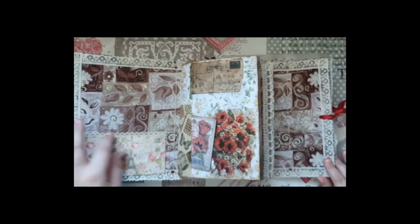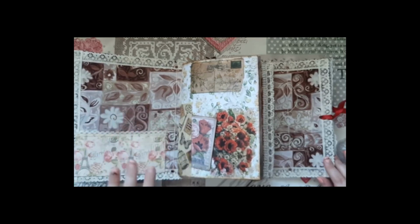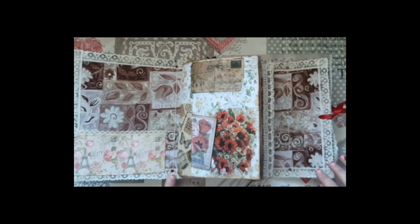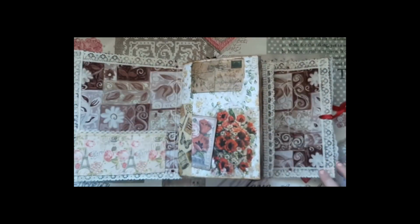And then I've just edged that with some lace, and that's an empty pocket so that you can just stuff that with anything that you'd like. And then you can see that I've used lace just to kind of line all of the edges of the journal, just to make that quite pretty.